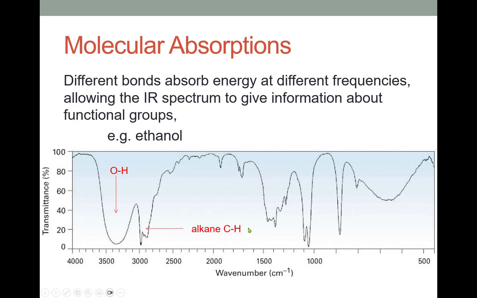Almost every organic molecule will have some carbon-hydrogen and carbon-carbon single bonds. Those show up as relatively sharp but overlapping peaks just south of 3,000 wave numbers. So there is a lot of stuff going on here, right? This is the infrared absorption spectrum for ethanol. Ethanol, if you recall, has two carbons. It has a handful of hydrogens attached to those carbons, and then it has an OH group. There are a lot of atoms and a lot of bonds to think about doing different sorts of stretching and bending and twisting motions. And so we get a lot of absorptions.